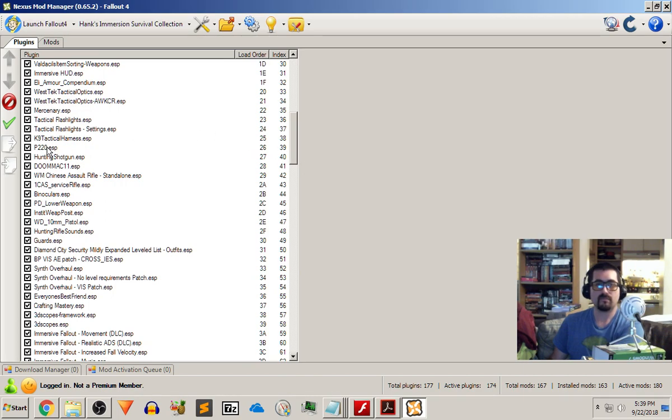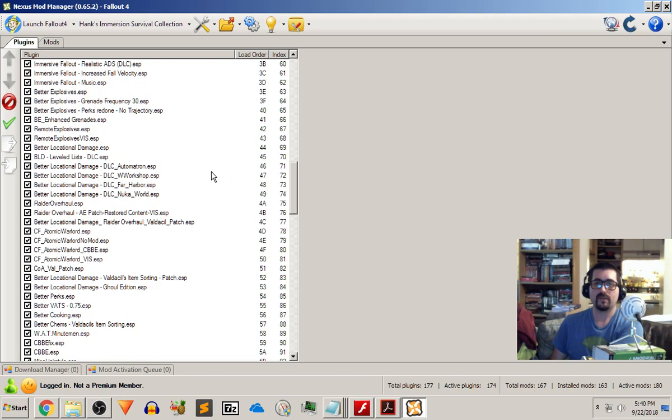You'll see some of my additional weapon mods in the game are up here in my load order. P220, the hunting shotgun, the Doom Mac, Chinese rifle, the service rifle, the binoculars.